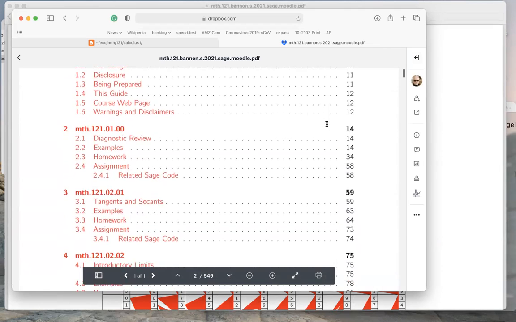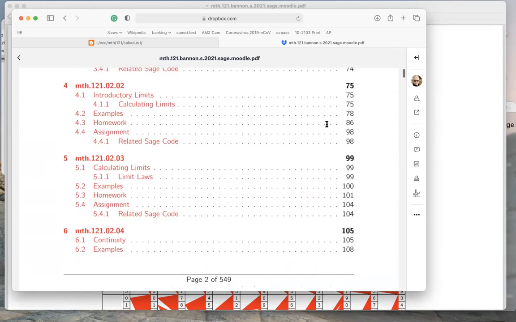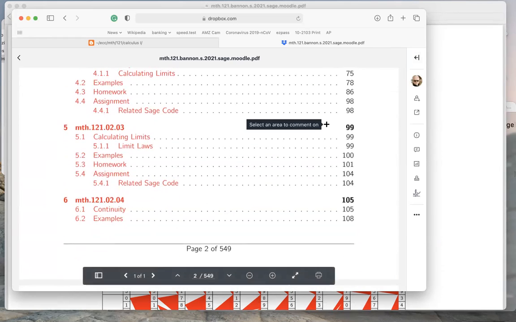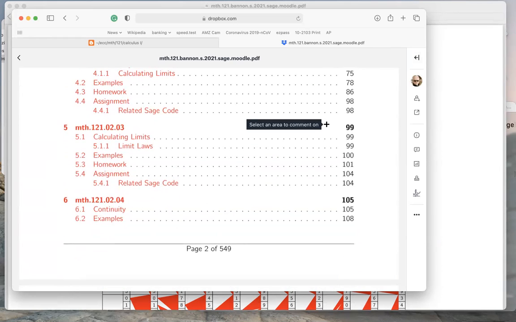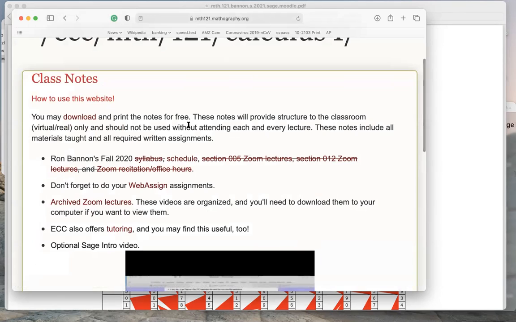What's in the notes? All the material that we're going to cover. I'll go through that today, by the way. We're not going to cover all the material today. We're just introducing the material today. We're going to start with a particular section. We'll get to that later. So let me go back to the website. I'm going to close this out. And again, you get access to the notes. You can do that now if you like.